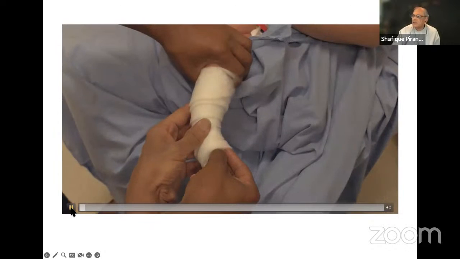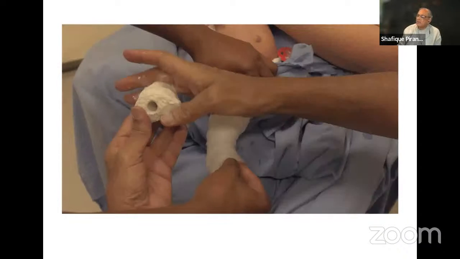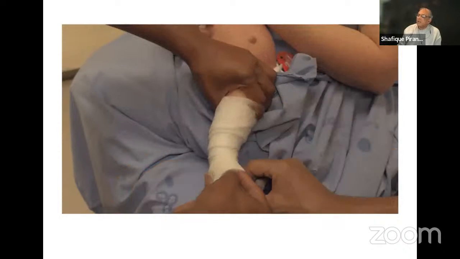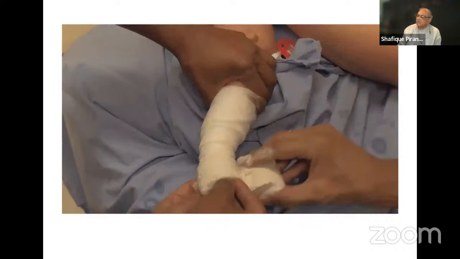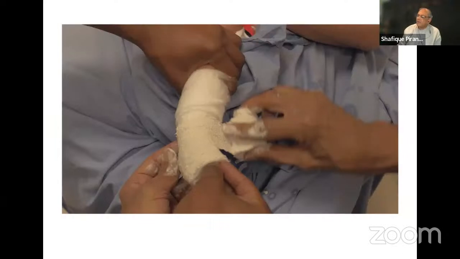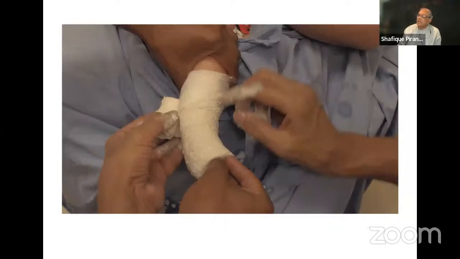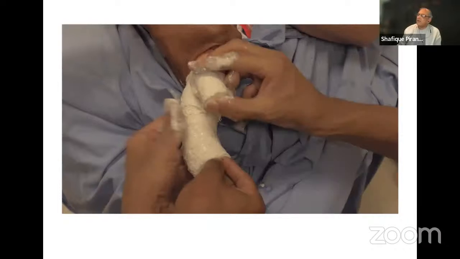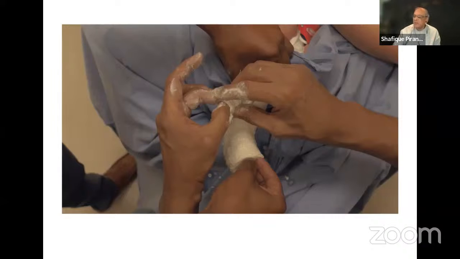Now, applying the cast, you can see the foot is still being held, and the fingers are inside. Here's a well-soaked roll of 2-inch plaster of Paris. 1, 2, 3, and 4 rolls around the toes, and then overlap by 3/4. And you can see how, because it's so well soaked, the plaster of Paris is actually intermingling between the layers. Old technique, very important. Otherwise, you don't have good strength. Don't make the plaster of Paris too dry. There's a little knob there to make it easier for removal when the time comes.